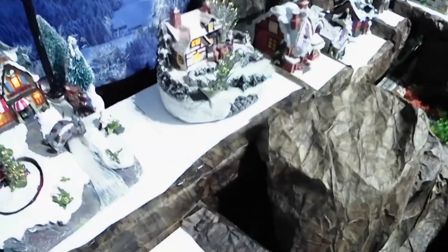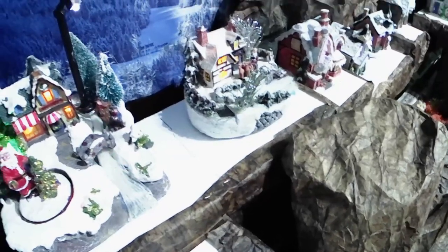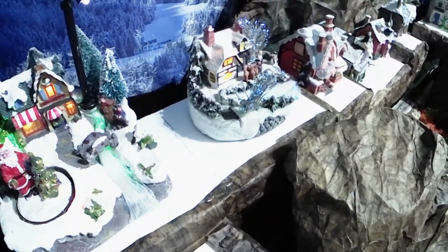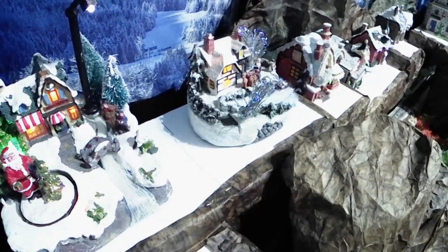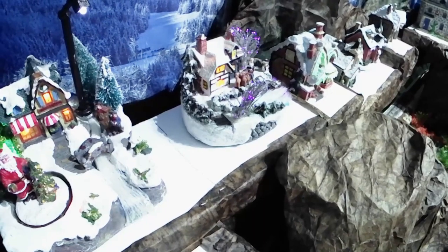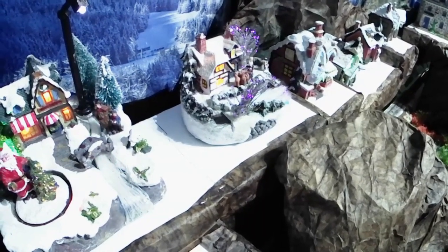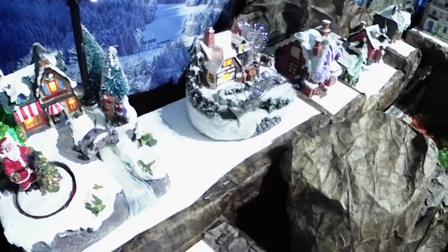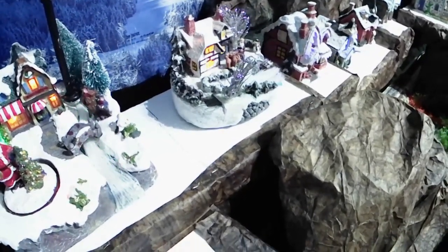I've repaired them many, many times. Originally they worked at 3 volts. Now they work at 12 volts because I added some more flashing LED bulbs inside them to have this effect.